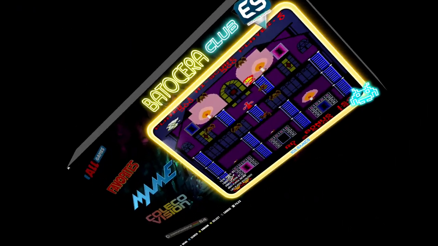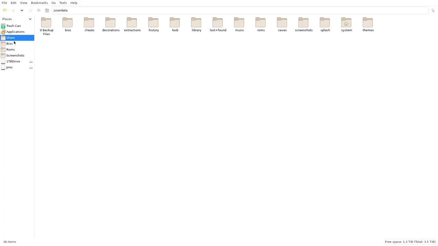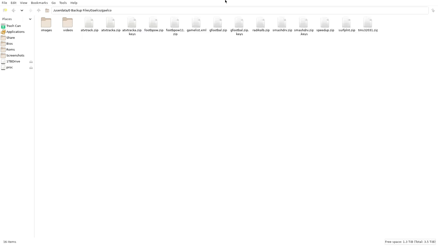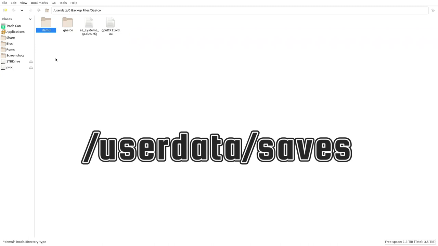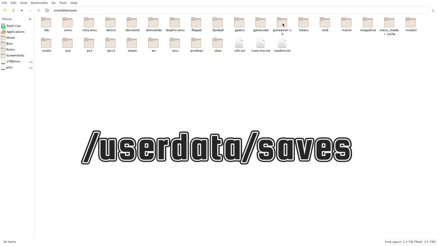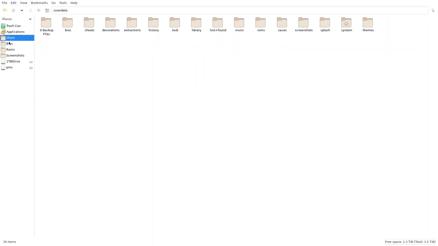All right, so in Batocera, let's go ahead and press F1 on the keyboard. I'm going to my portable drive right here. You can see here we've got four files. My Gaelco-Batocera folder has already been merged with this folder right here. Everything is there. Let's go ahead and copy this very first one, Demul. Let's copy it to the user data, go into saves, and paste it right there. Now, since I already have it, I'm not going to do that again. Okay, let's go back over here.